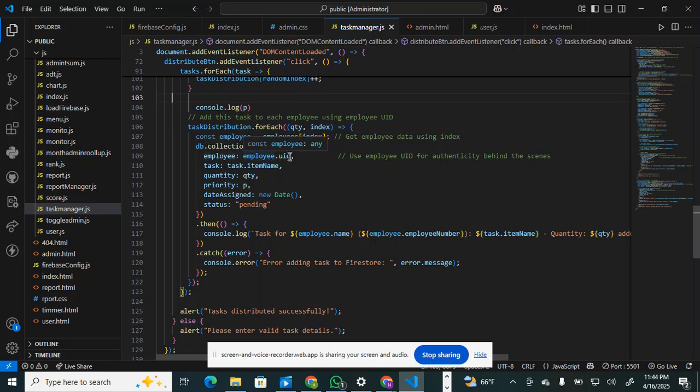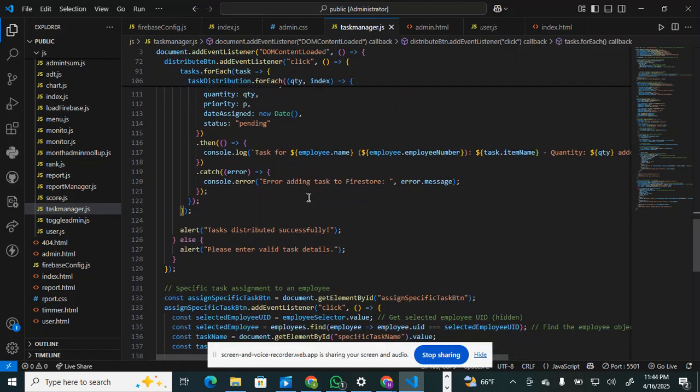You assign the employee UID to a specific task. So for all those tasks that have been created dynamically, we are going to have each employee having their own data accordingly. Then console log task for the employee and employee number, and then the items and all.